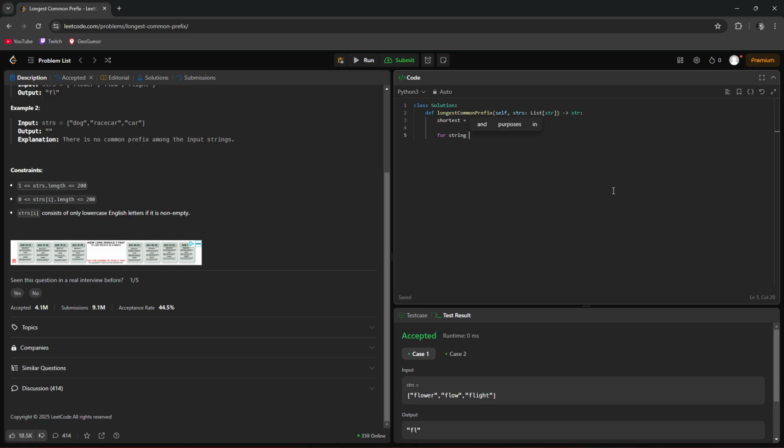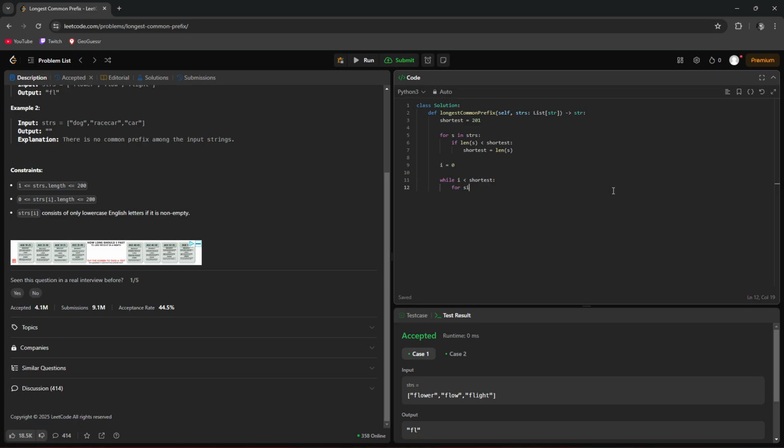In any case, for s in strs, if len of s is less than shortest, then we update shortest equals the length of s. And then we get our i while i is less than shortest.